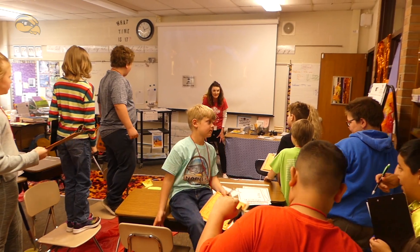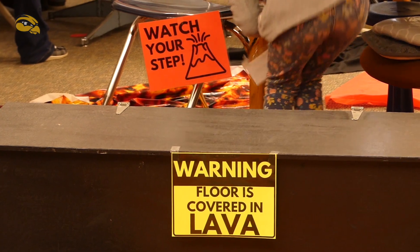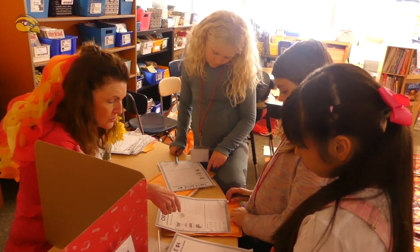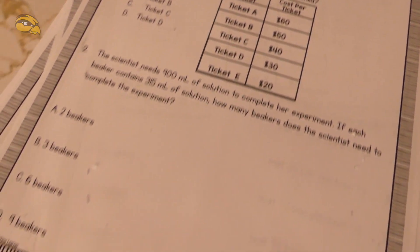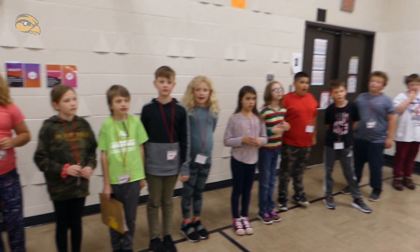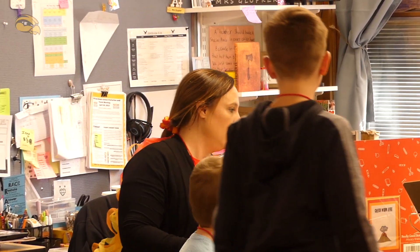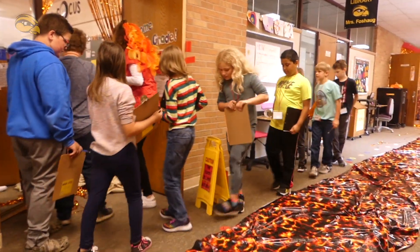Well, number one we hope they're having fun, and after that we know that we have given them third and fourth grade end-of-year type questions that they should be able to answer at this point in time in terms of math skills and ELA comprehension of literature. By pairing a third grader with a fourth grader in every team, we hope those fourth graders will be able to help our third graders with skills they might not yet be strong on — and we're even seeing today some third graders with strong current math skills helping their fourth grade partners who have forgotten some things that were fresh in third grade.